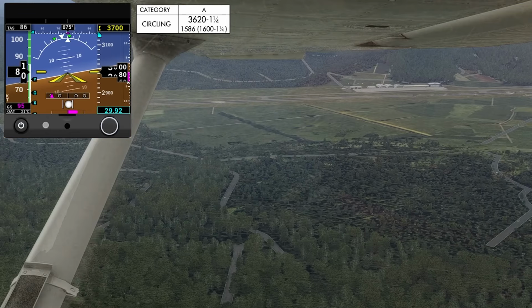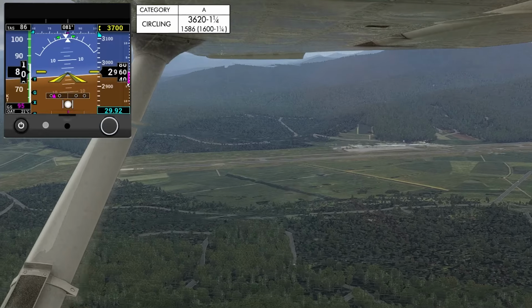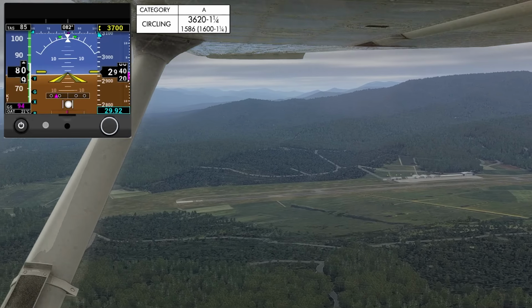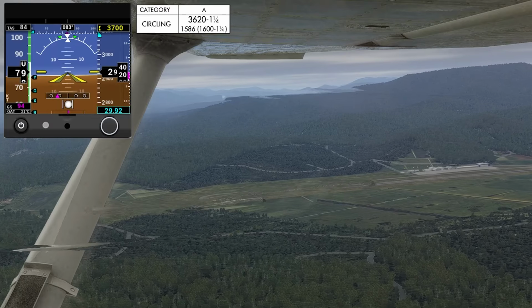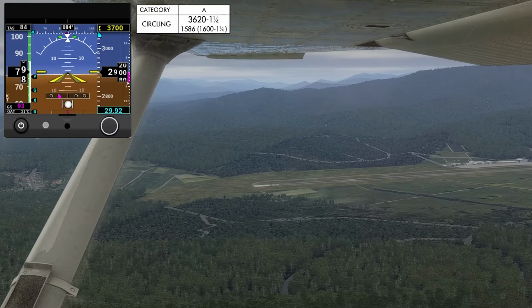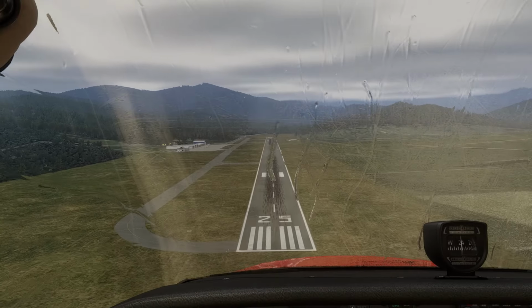500. Of course, we're completely on our own as far as procedure goes here. We're below MDA. We're not really on the approach here. We're on the visual segment below MDA, just the same as we would be if we were descending below MDA on a straight-in approach. Pretty high final here, but that's okay. We're on target.